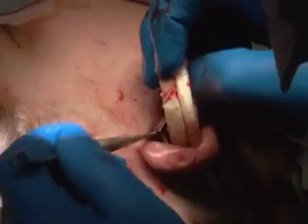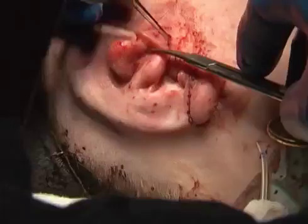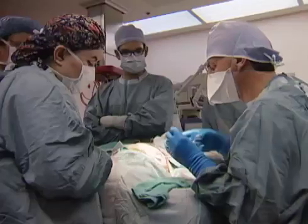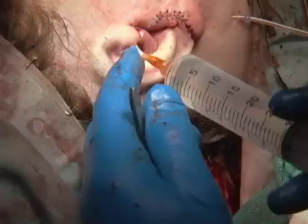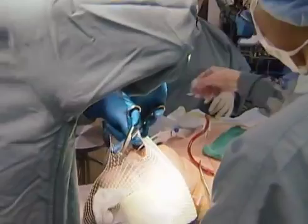So we've got all these extra little pieces here. We're going to cut off some redundant skin. But you can see when we seal it off, all of a sudden the ear starts to appear from the depths. She'll be in hospital probably about 5 days. Then she'll wait for about 6 months before we would do the second stage. But she won't get a good idea of it until we take these things off in 7 to 10 days. And even then it'll be swollen and it gradually continues to improve until we get to the next stage. All in all, it's gone well.